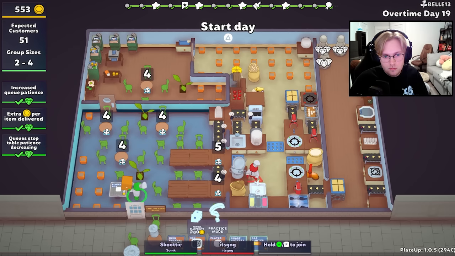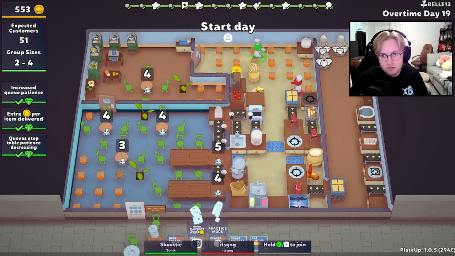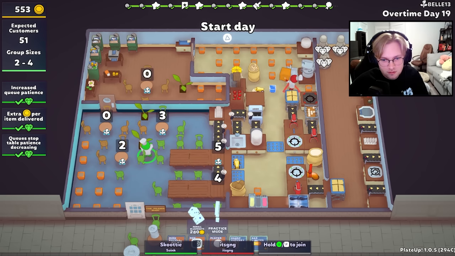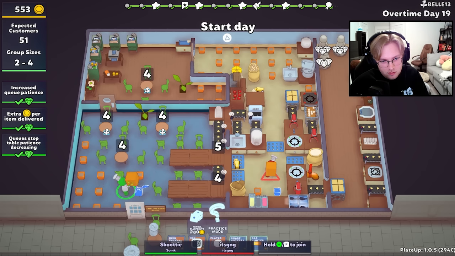Okay, potato, pot, water, boil. Danger hob. I think the potatoes should be up top, right? Yeah, I think so too. And basically we just try to send people away if they want potatoes. No, we can serve potatoes. Wait, it's a side? Yeah.